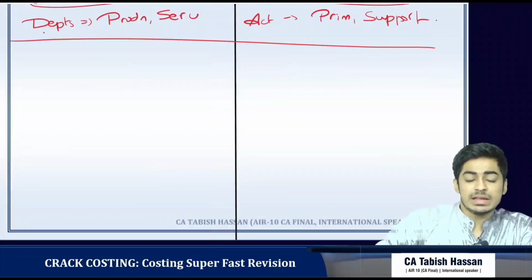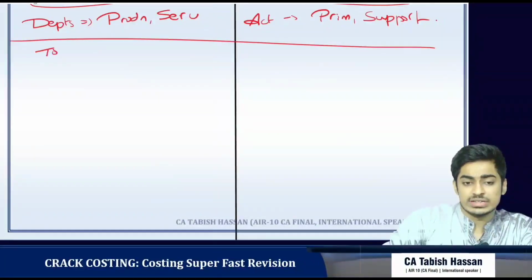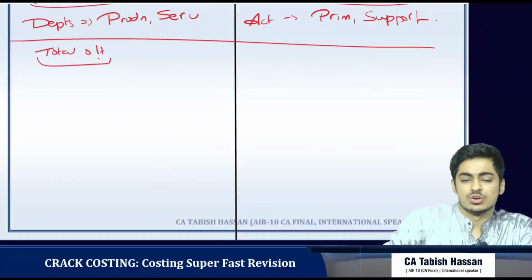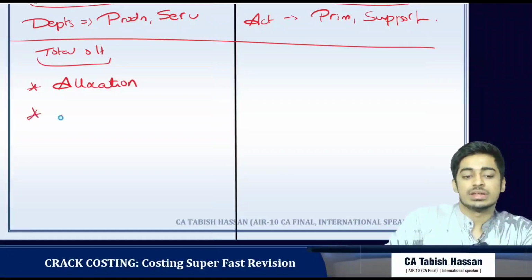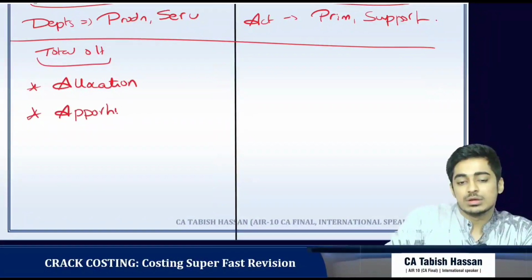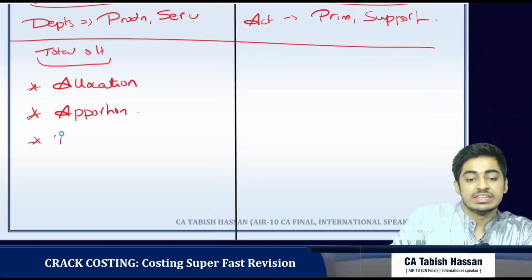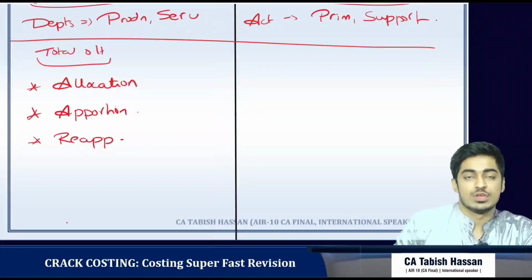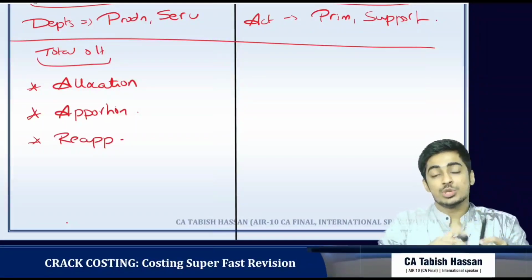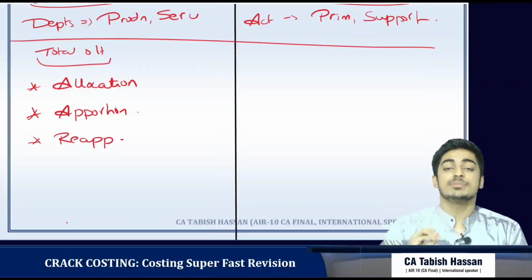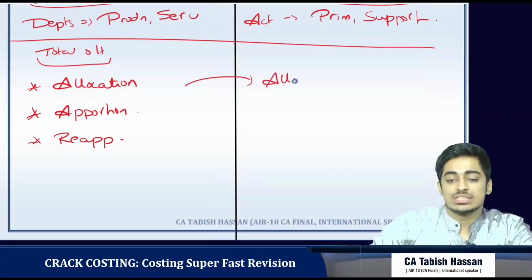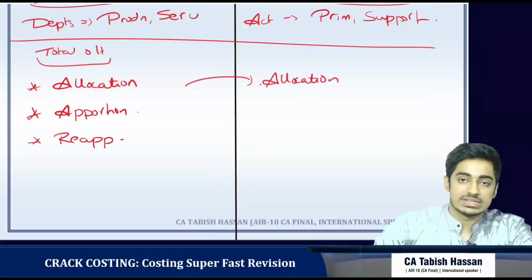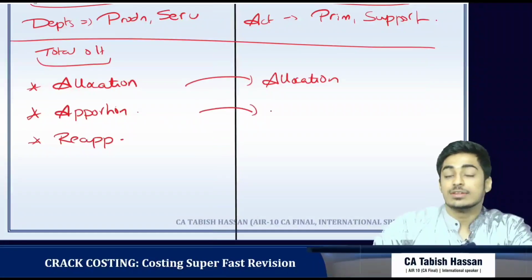So in departmental rate method, how we used to get the total overheads? Total overhead for every production department. We followed 3 steps, right? First, we used to do allocation of direct overheads. Then we used to do apportionment of common overheads. Then we used to do a reapportionment of service department overhead to the production department. We are doing the same in activity based costing as well. First, we'll do the allocation of overheads to every activity. Then we'll do apportionment.